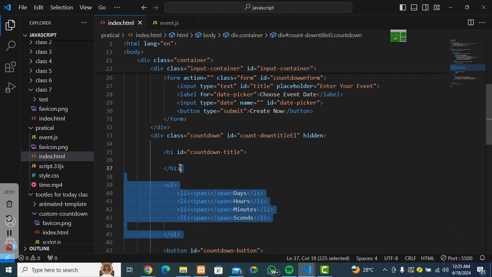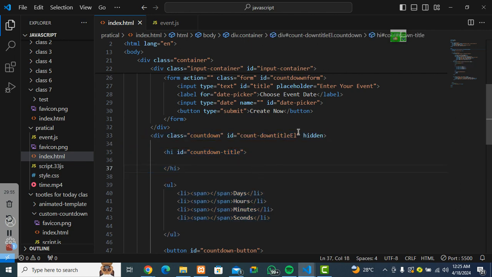So we are not copying this to move it to HTML. No, we are not doing that. What we are doing is targeting this using the ID, so that whenever we want to add anything here, we just call this ID and add whatever we want to add. I don't know if you understand. Very well, sir. We're not moving it manually.